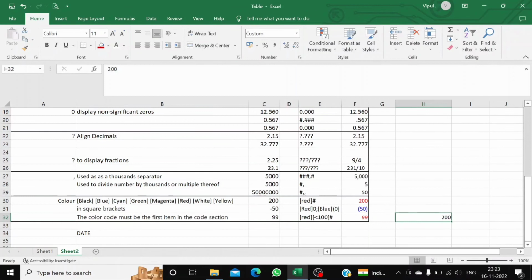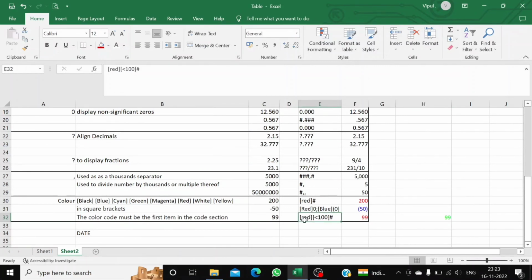Now we will try to change the number and see. If we put 100, it's still not in green. Now if we make it 99, what will happen? It will come into green. So this is the use of conditional formatting.